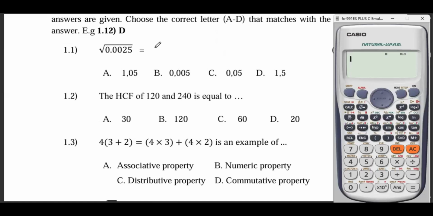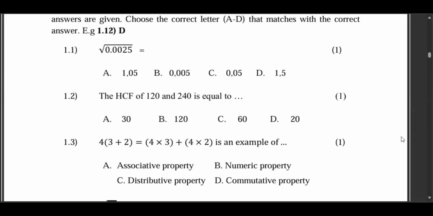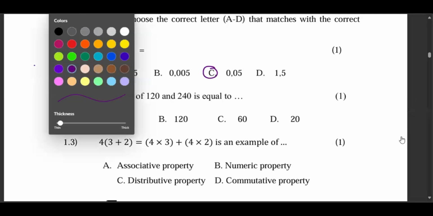They're saying the square root of 0.0025 equals, so come in your calculator, press this, press the number there, equals. Now, this is a fraction. Here there are no fractions. They're all decimals. Press the SD, and our answer here becomes C. Okay, we look at this next question there.